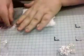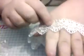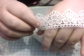Then we have these trims here. We have got this lovely groupier trim. If you put it that way, it looks like a wee shamrock. Three leaf clover. So pretty. And it's a lovely soft trim. It's not scratchy. It's beautiful.